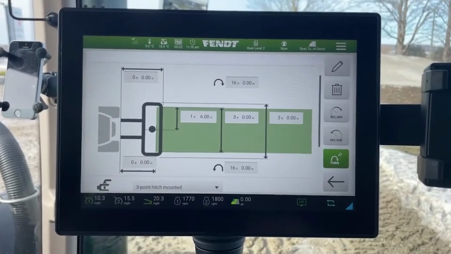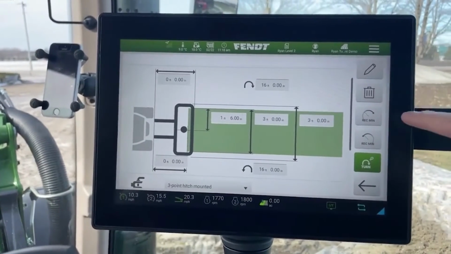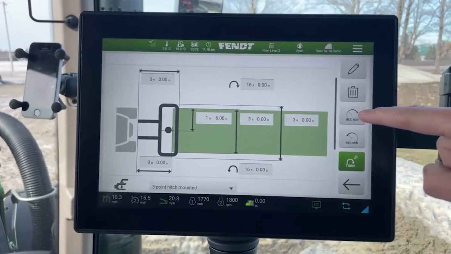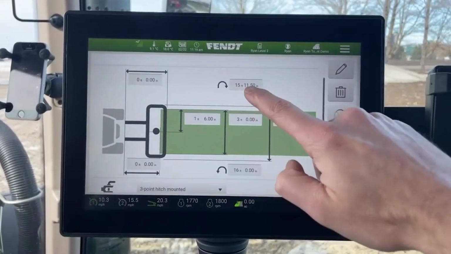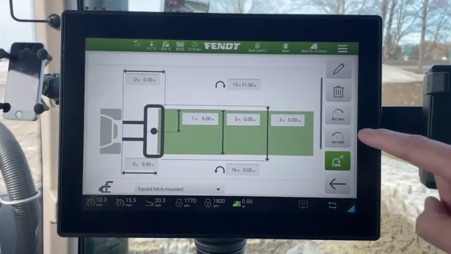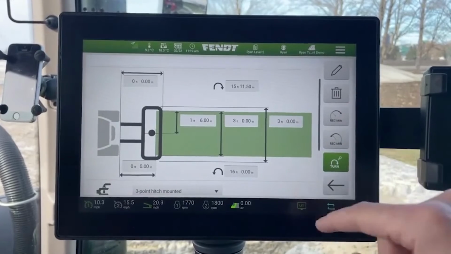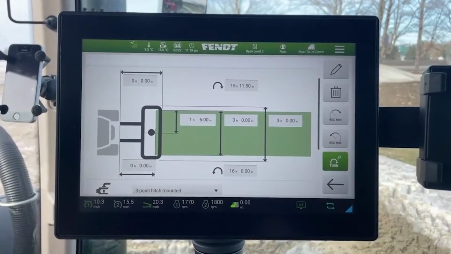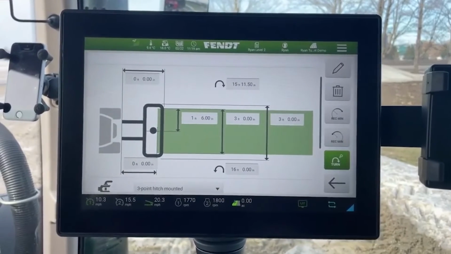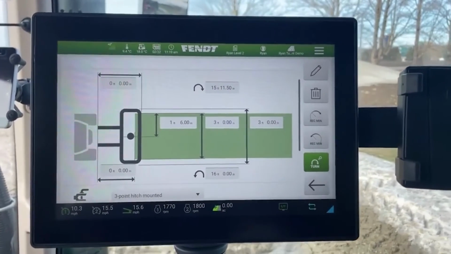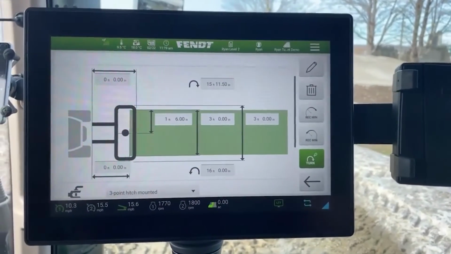And then while the steering wheel is turned, as you're doing the turn, you can hit this record minimum left. As you're turning left, you would tap this button, and you can see it auto-populated that to 15 feet, 11.5 inches. And you could do the same for turning right: turn the wheel the other way and do a radius the other way, and record the minimum turning radius. Probably it's going to be the same going both directions. But if not, you can have a different value either way.